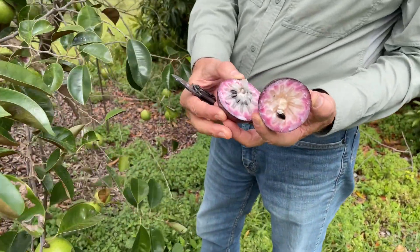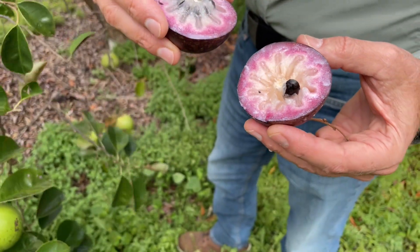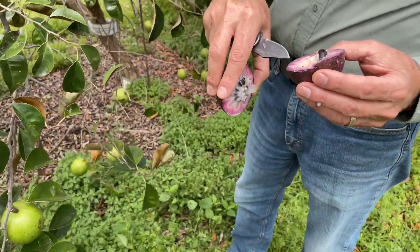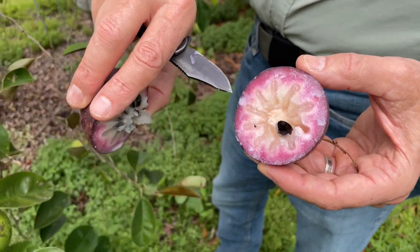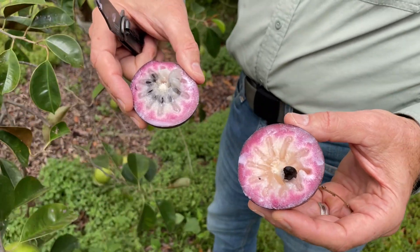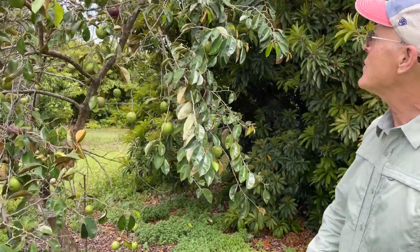You can see a lot of latex on it. You don't want to eat the latex — this white stuff — and you can't really eat the pulp that's right next to the peel because of it. Usually when I cut these open I don't see as much latex as this, which is very unpleasant. You'd want to wash it off, then just take a spoon and eat it. Latex isn't poison — it just doesn't taste good and doesn't feel good, but as far as we know it's not poisonous.